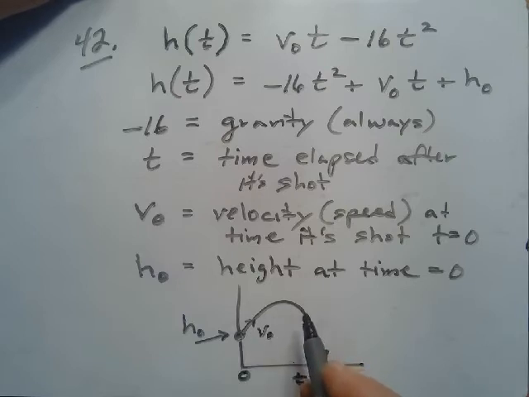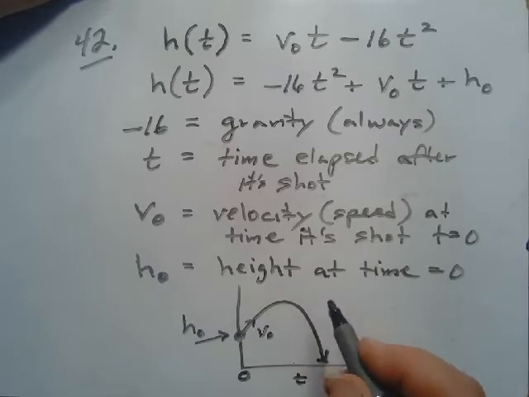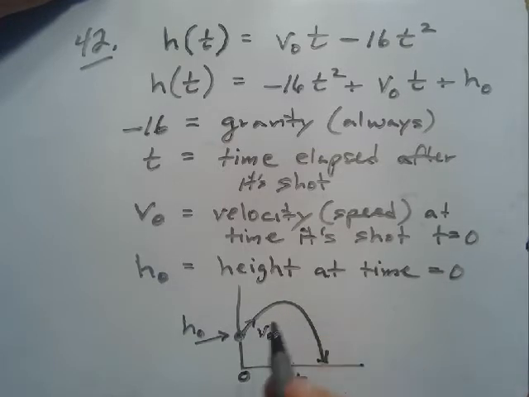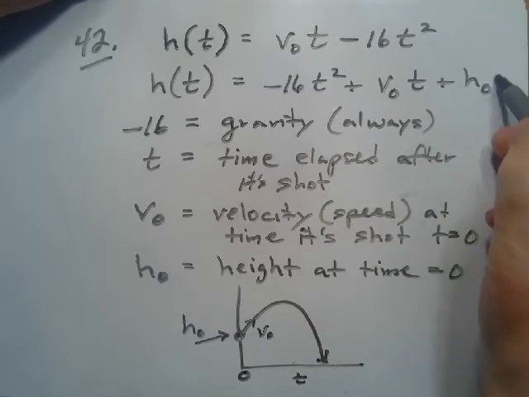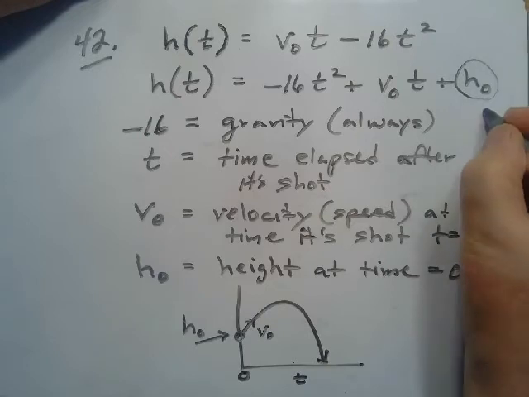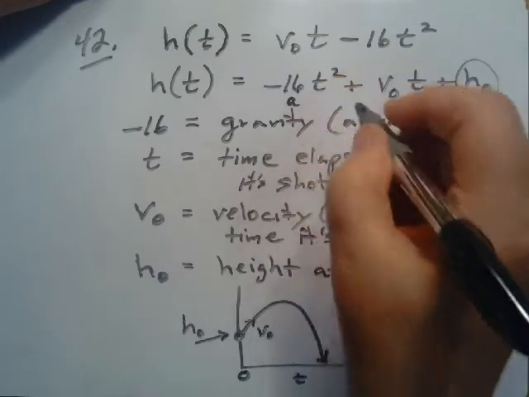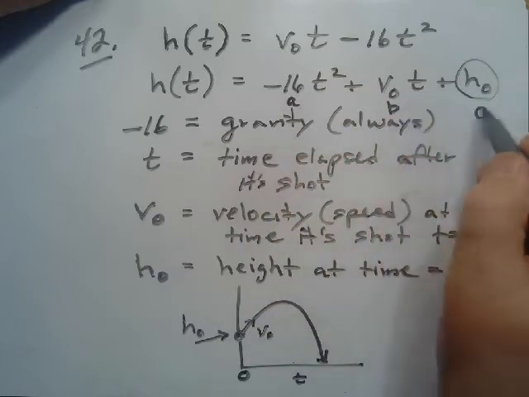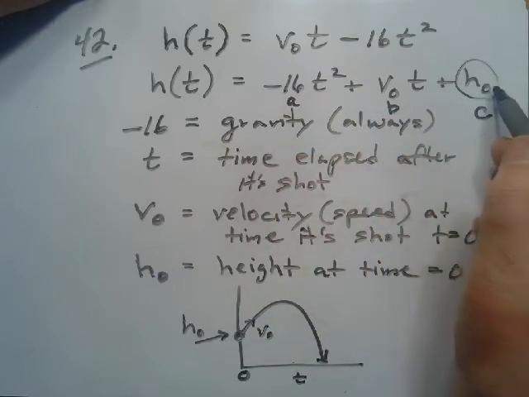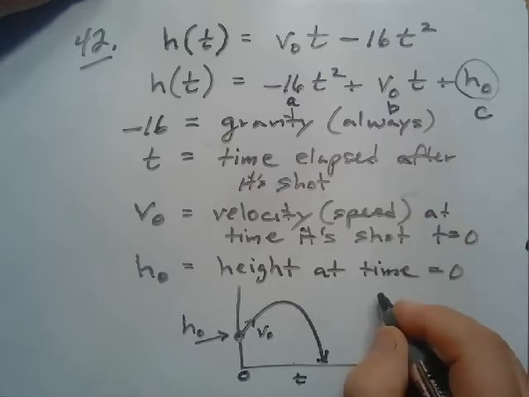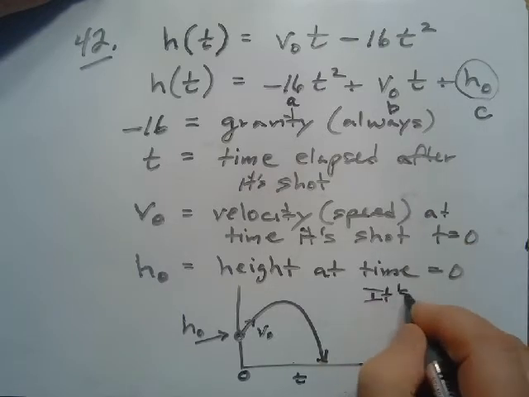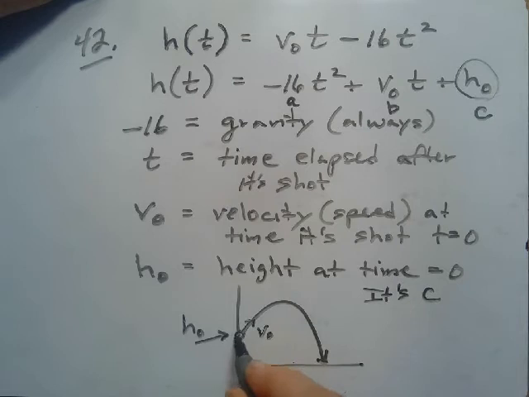The gravity acts the same on it either way, whether it's shot forward or shot straight up. And we need to be able to calculate a couple of things. One, find this initial velocity. Well, that's always found right here at the end. That's what we fed. This is the c value. Remember, this is b and this is a. ax squared plus bx plus c. And the initial height is always c. It's that initial height right there.